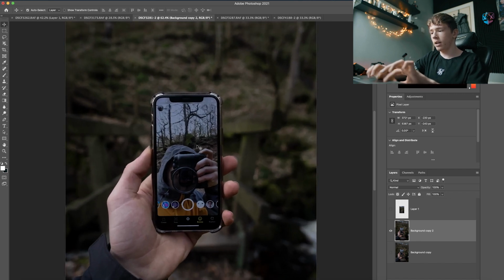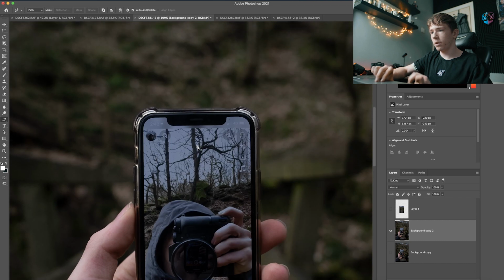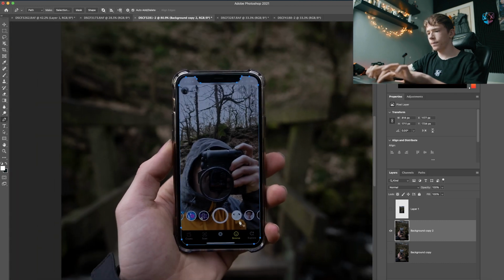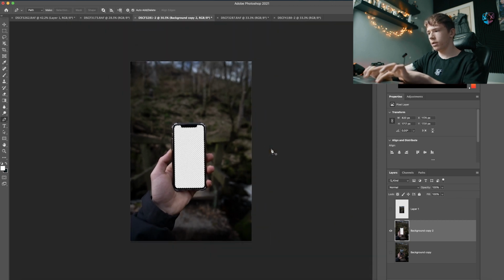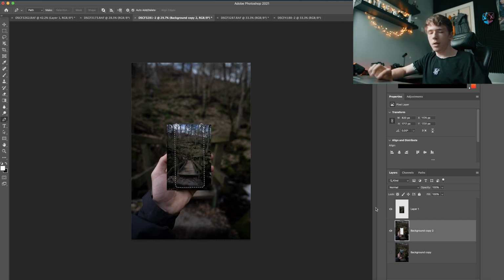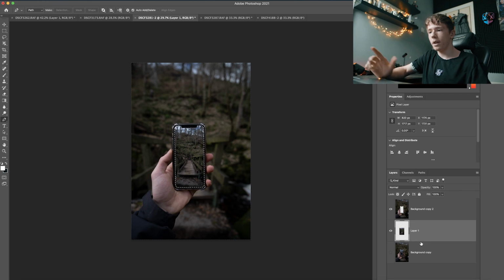Zoom in and hit P for pen and do the exact same thing, mask the phone screen out. After that, right click, make selection, OK, delete it, zoom out, make it so you can see the top layer again and drag it underneath, and boom, there's your second one. Now I'll bring these into Lightroom and show you how I edit these photos.